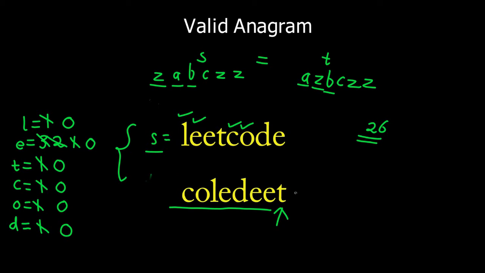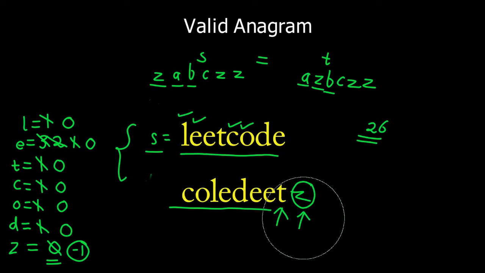Now suppose that we had 3 or 4 or maybe let's say just one extra character in this string, let us say Z, and finally I'll move to Z, and as there is no Z, it means that the number of Z's is equal to 0, and if I encounter a Z here, then it means that this string is actually not an anagram because there was no Z present in the main string or the string S which can actually be associated with this Z, and therefore I can say that this string is not a valid anagram.